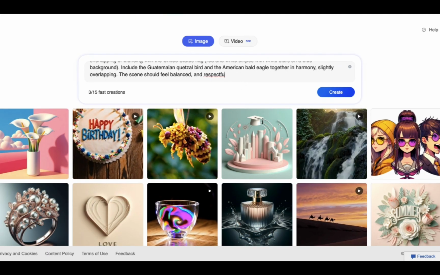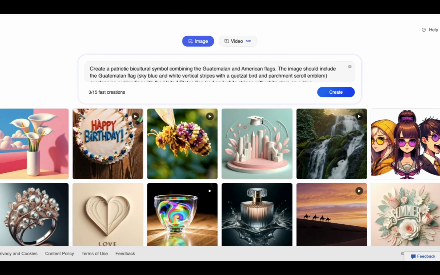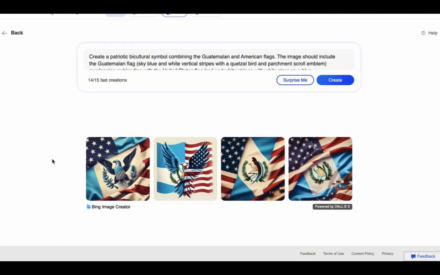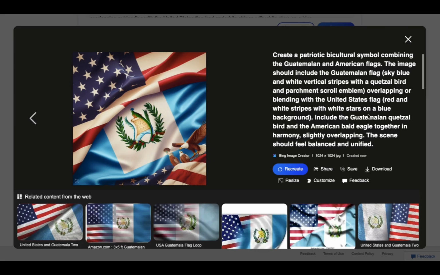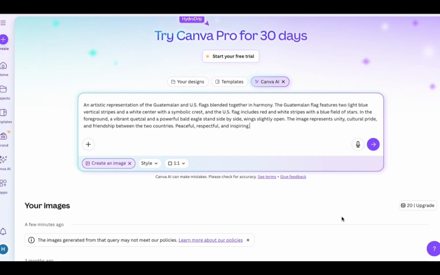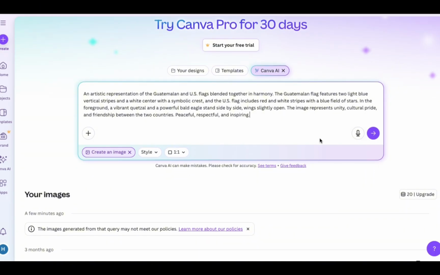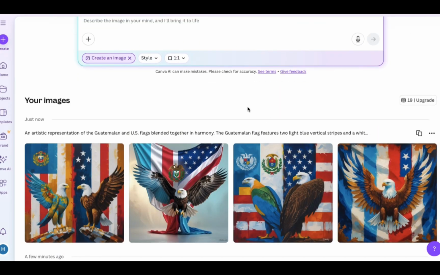So today I'm going to show you my journey, what worked, what didn't, and how I finally got the design that I wanted. And then I'll show you how I put it on Printful products. The AI platforms that I tried were Bing, which is this one here, Leonardo AI, and then Canva as well. And as you have seen since the beginning, I tried to be so descriptive and detailed with what I was wanting. And still, I would get stuff like this.